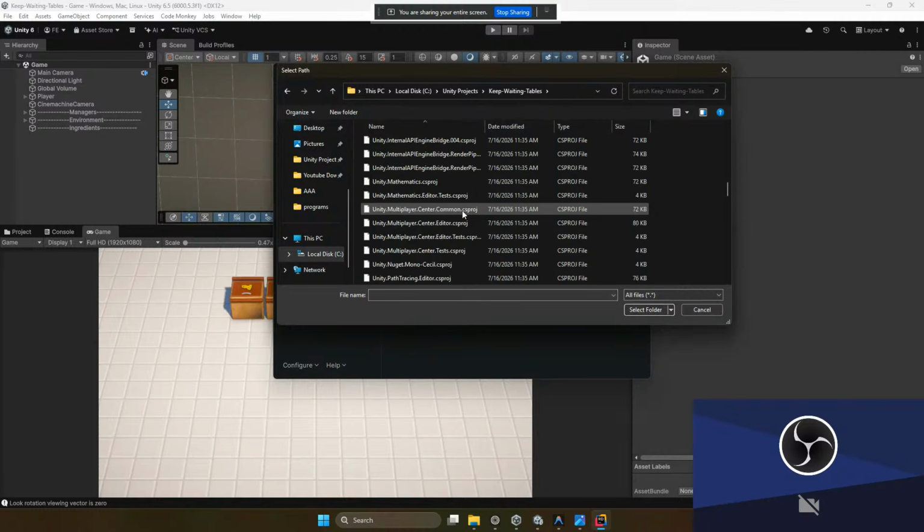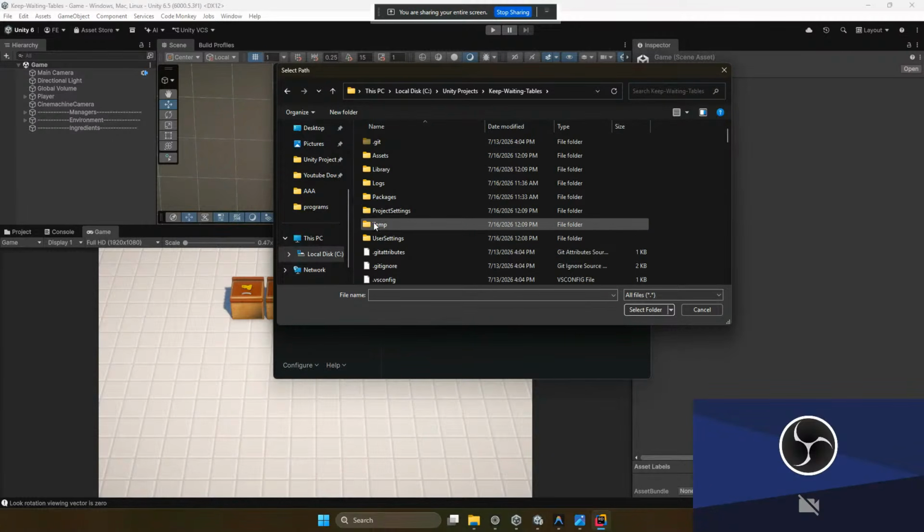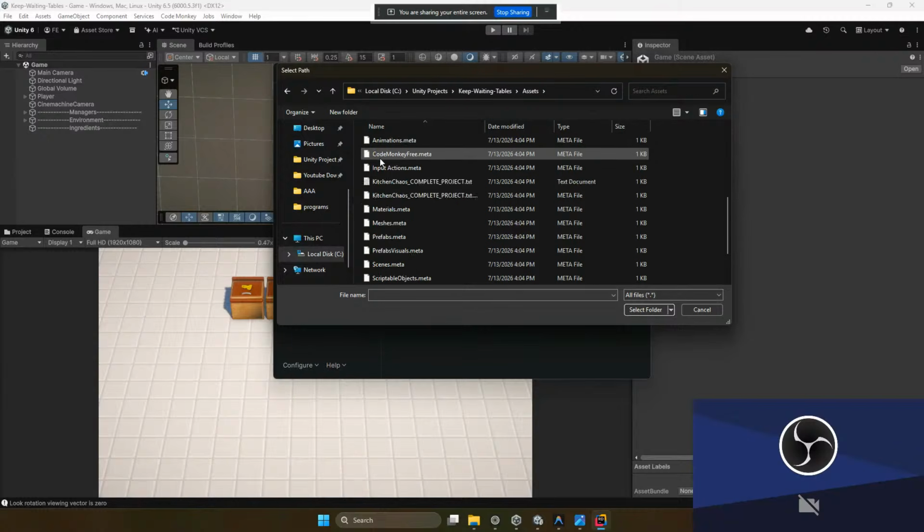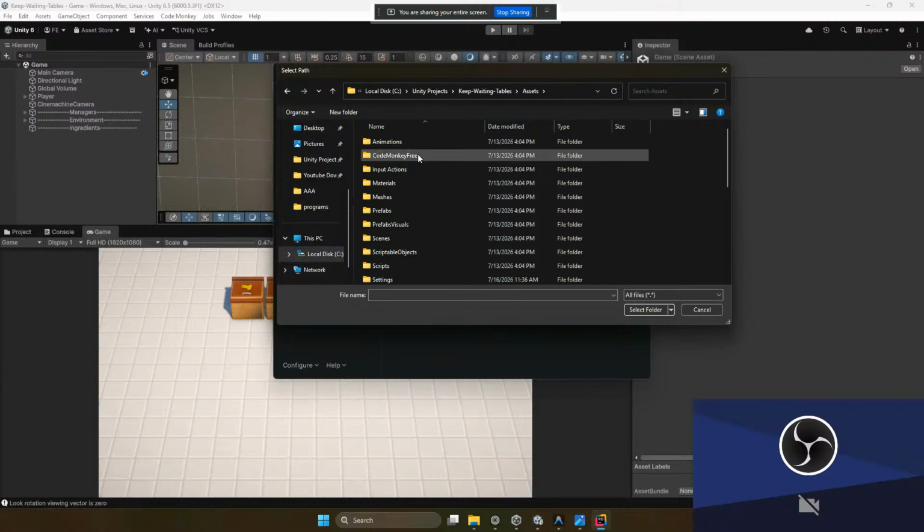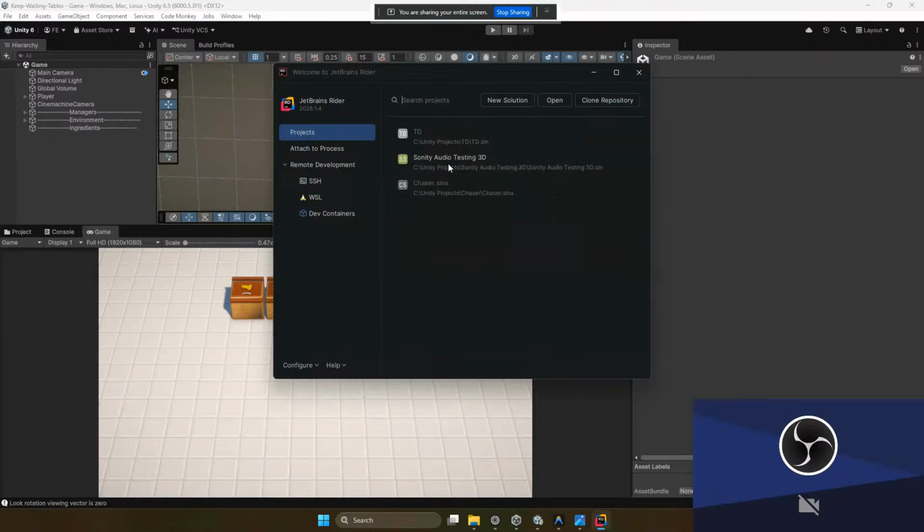I think, can I get the project from here? From assets, right? Let's open it from here. Trust and open, trust and open.